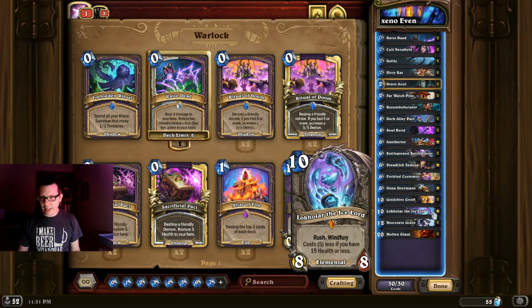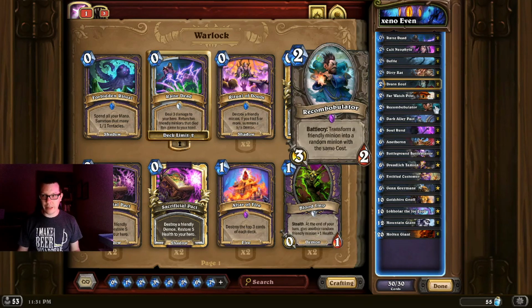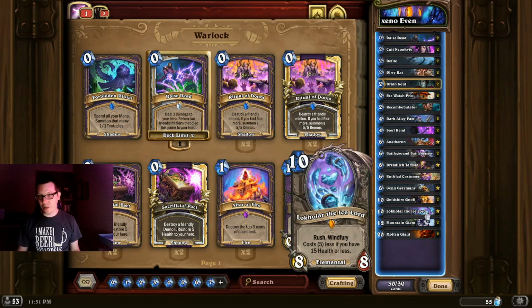And then the other new card to mention is Lok'hala the Ice Lord. Basically, even lock, your health is always pretty low, so this is basically a 5-mana Rush Wind Fury 8/8, which is great. And again, once you play it on the board, it is a 10-mana card, so it also combines nicely with the Recombobulator. You can get 2 trades in, and then get a brand new 10-cost minion.